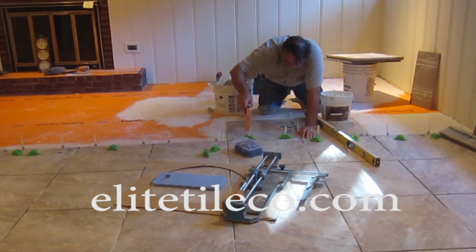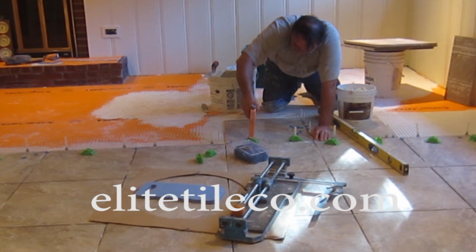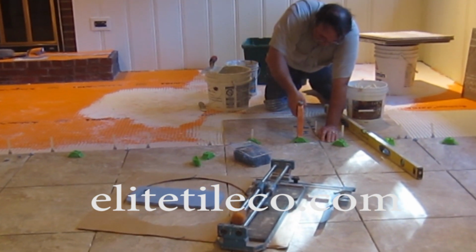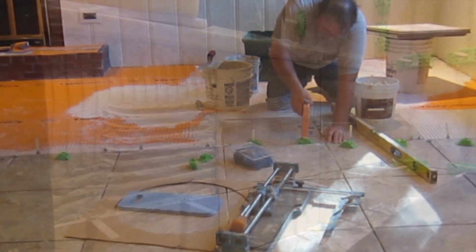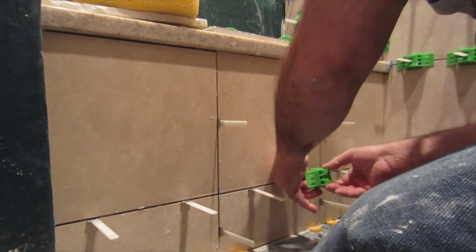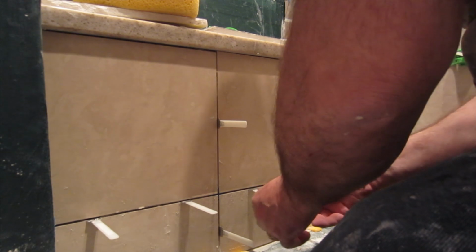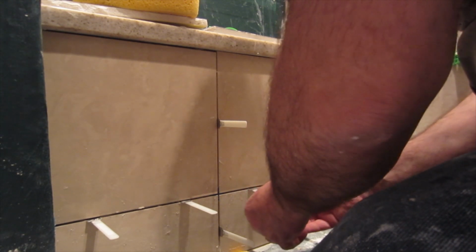Another thing that people seem to have a misconception about is that if you use these leveling systems, it's going to pull the tile up and out of the thin set. That does not actually happen. The tile actually gets pulled down more than it would get pulled up. So pulling the tile up and out of the thin set is actually not an issue.